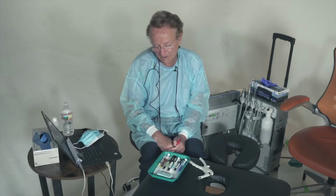That all being said, those are the tools that I use. I want to go over the theory behind how I prep the teeth and why I'm prepping them the way that I do. One of the important principles in doing fillings without anesthetic, and in your decision making on whether to do a pulpotomy or not, is incomplete caries removal.